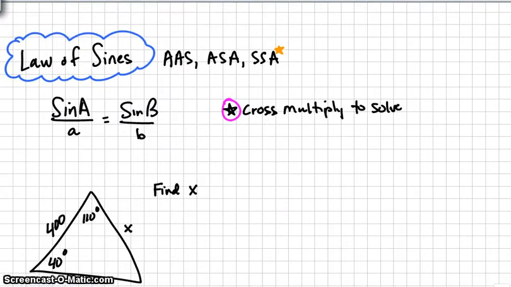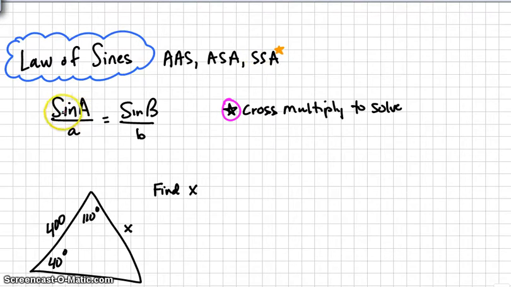So let's get into the law of sines. There are three situations that you may encounter for the law of sines. Remember that when we talked about the law of cosines, there were only two situations for that. Basically, you'll use law of sines for everything else. Typically, it'll be for angle, angle, side, or for angle, side, angle. There will be some situations where you'll have side, side, angle. Be careful there that you don't spell a naughty word. We'll talk a little bit more about this one later on.